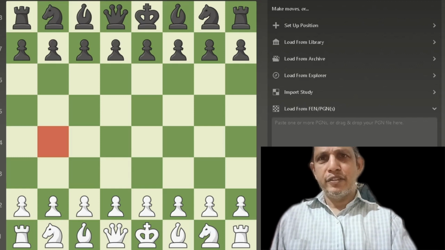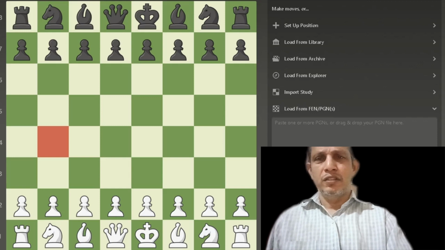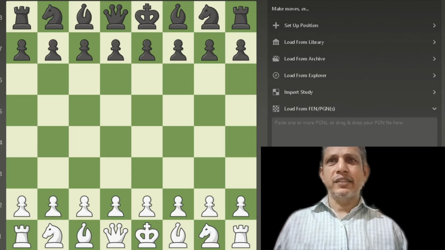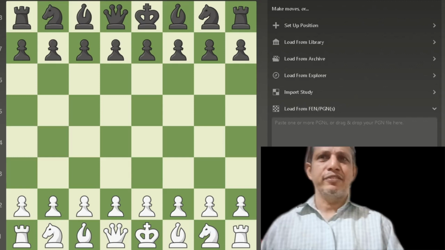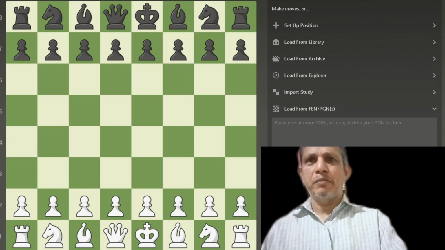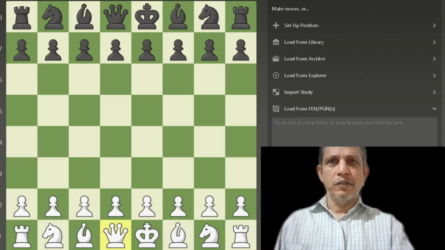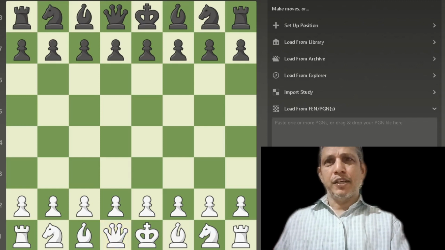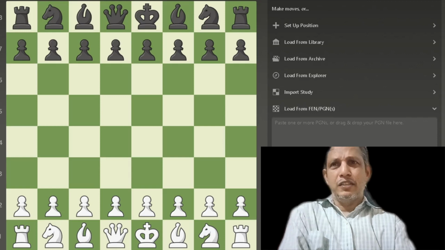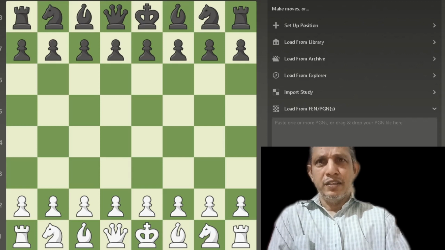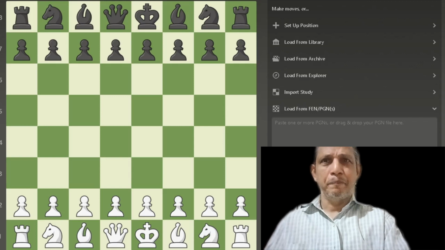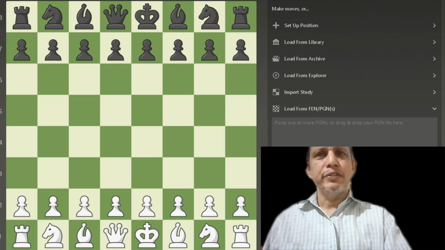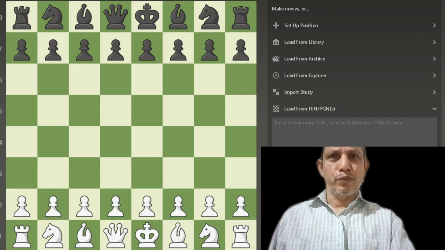Similarly, you have to find all the other squares, and it's very easy. For example, I can just look at it and calculate so fast. By practice, you can get it very quickly. For example, let's say D5. D is 4, and 4 plus 5 is equal to 9. So 9 is an odd number, and therefore this is a light square. Any odd number is a light square, and any even number is going to be a dark square.